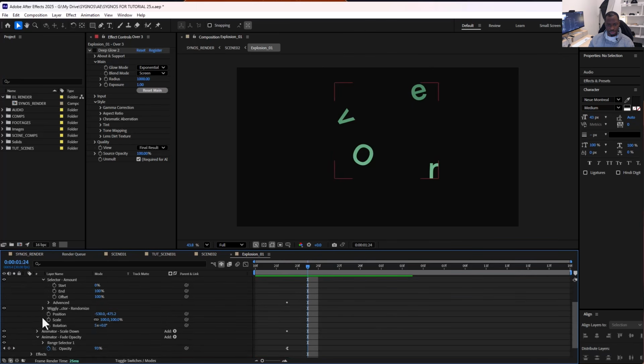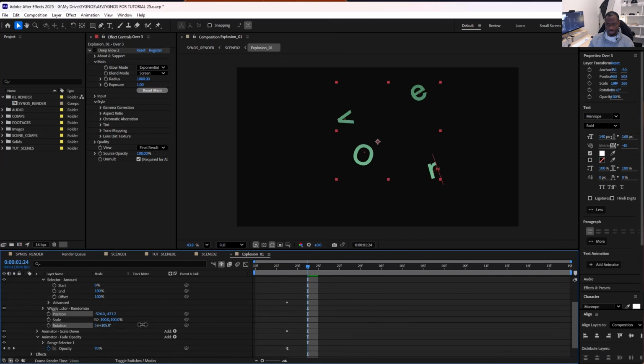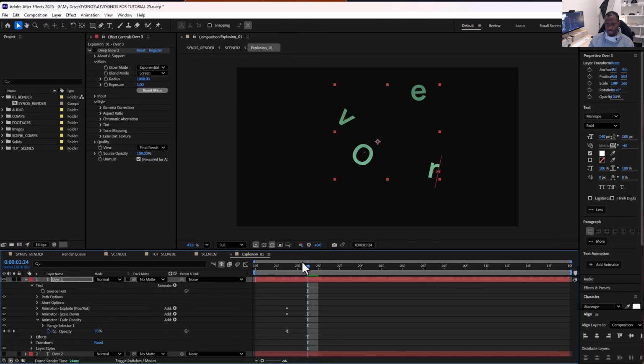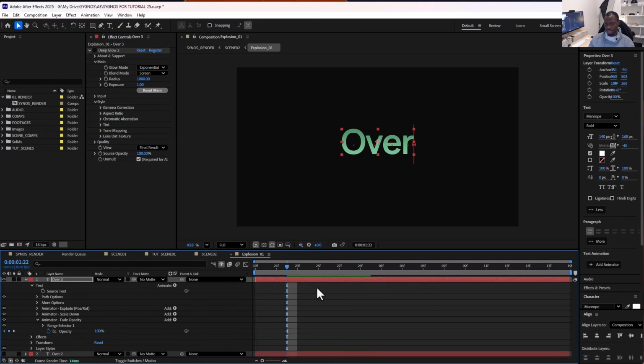I did some tweaking, the positioning, the wiggle, the rotation. Right, I did quite a number of tweaks as well, so it can fit in. So this is how I get to do this. And then of course, let me give you some extra tip here.